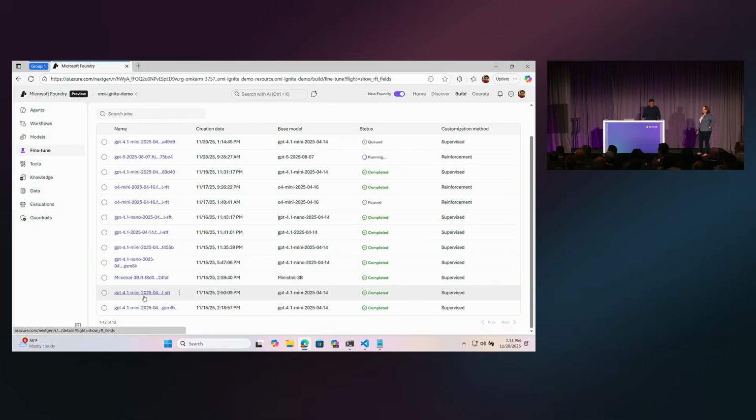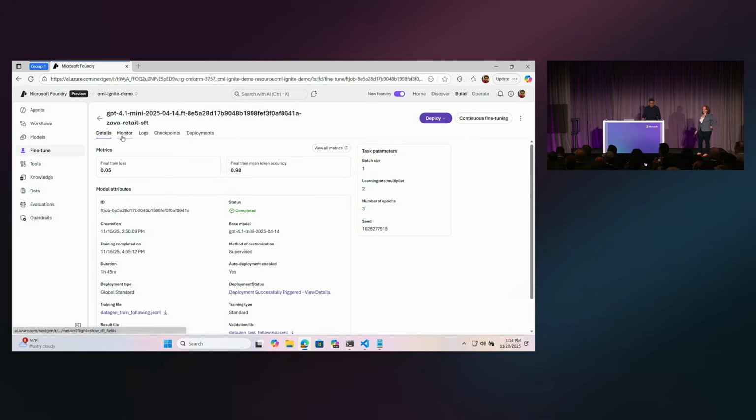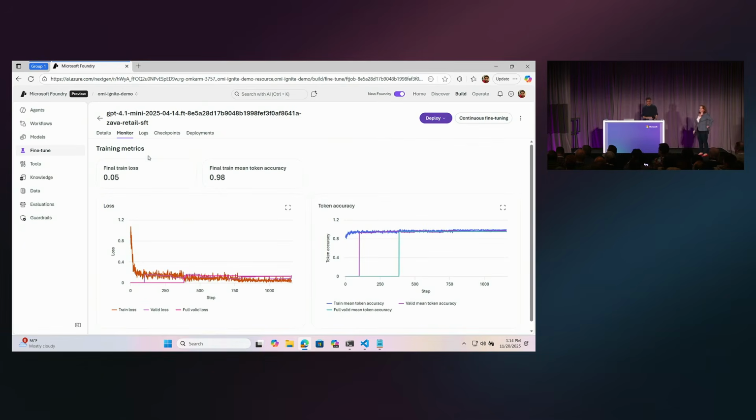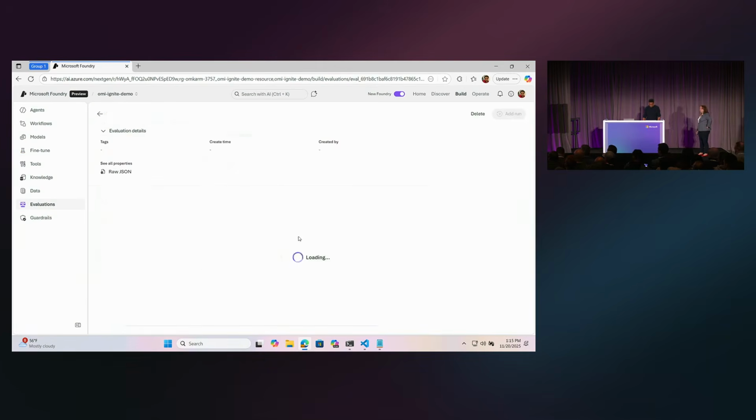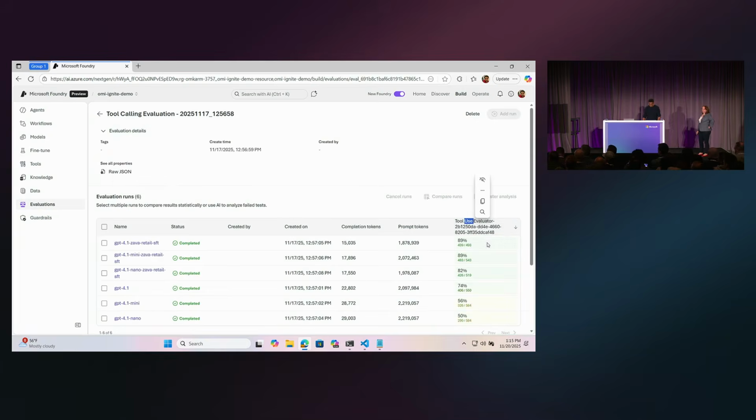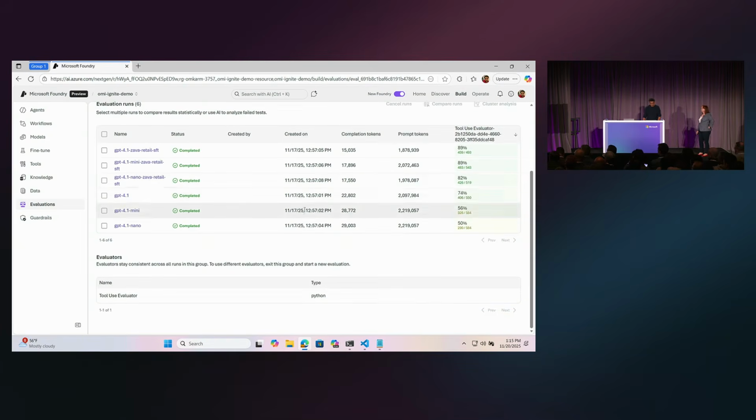Let me open up a run that's already complete just to see the graphs, to see how the training has been progressing. You can see the loss and the accuracy is improving, loss is reducing, all good. Let's go ahead and now do the evaluations and compare how they compare with the base models. So I have done this before so that we can save some time. And here's how they are. As you can see, all the fine-tuned models perform significantly better than the base models, especially the GPT-4.1 Mini. You can see it went from 56% pass rate to 89%, which is amazing.